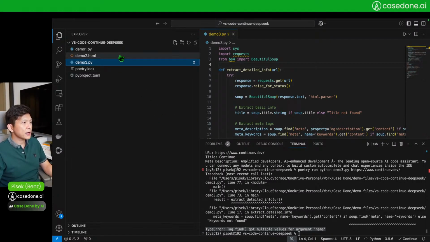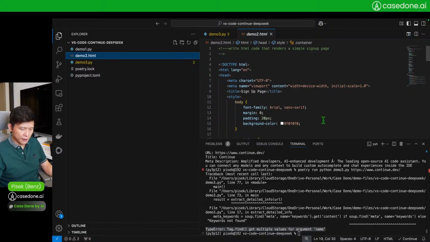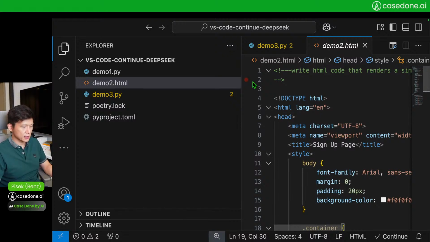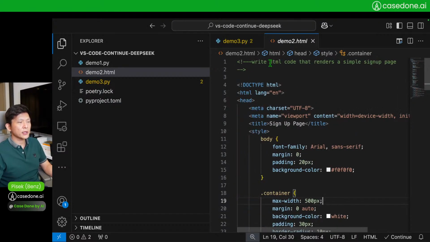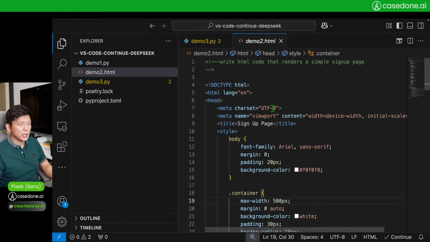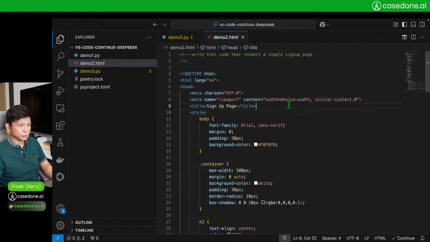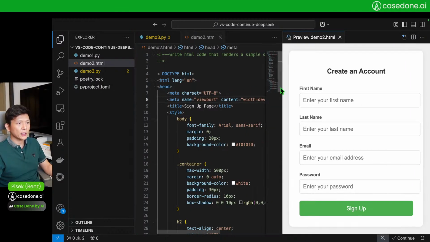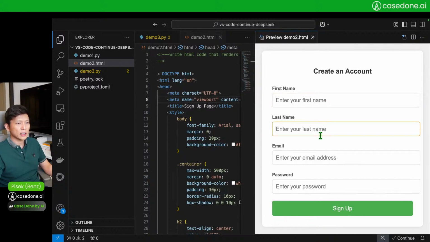I've tried asking it to write an HTML code, and my exact request is this: write an HTML code that renders a simple sign-up page, and below here is what it actually came up with. Full disclosure, I do not know how to write HTML code, and if this is the case, then it's actually helping me out a lot, and you can see that it's actually not bad, right?